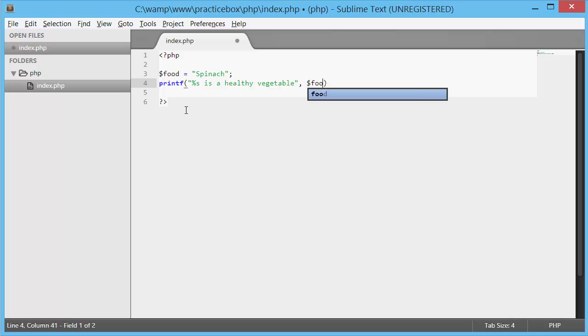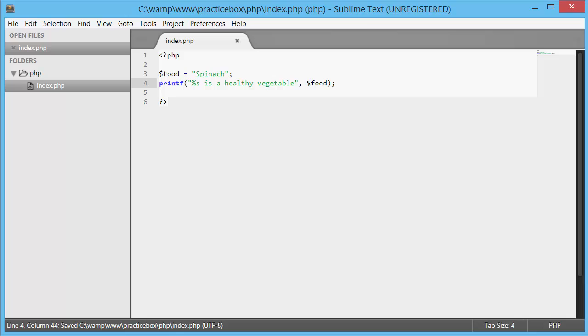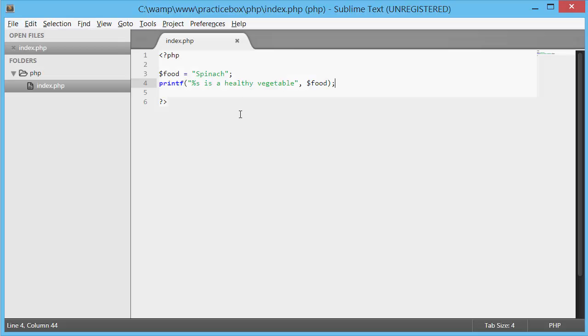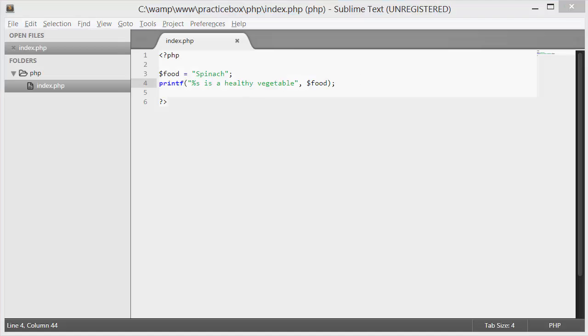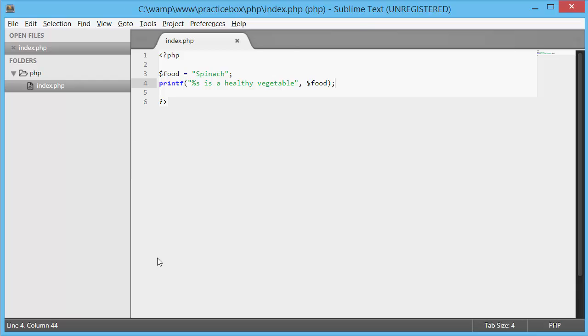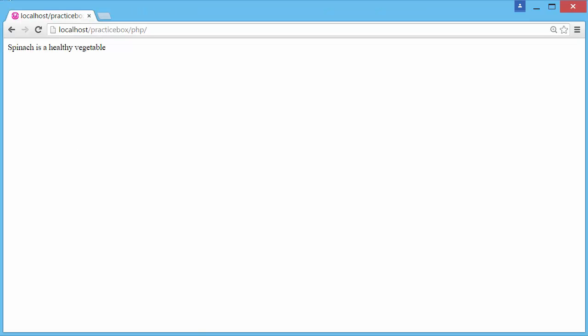So this is food, and now semicolon, save, and check it on the browser, click on refresh, and we find Spinach is a healthy vegetable, and really it is. So as you can see, this is how we can use the variable in a paragraph or in a message.